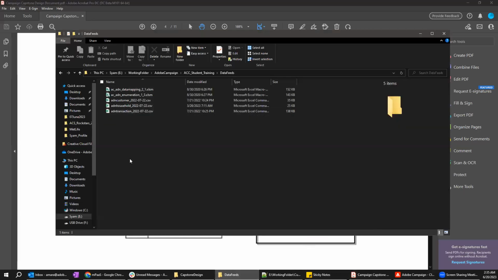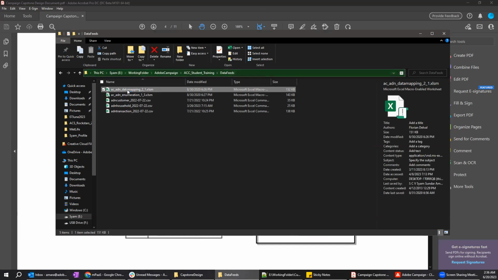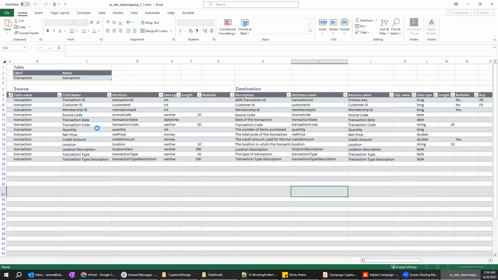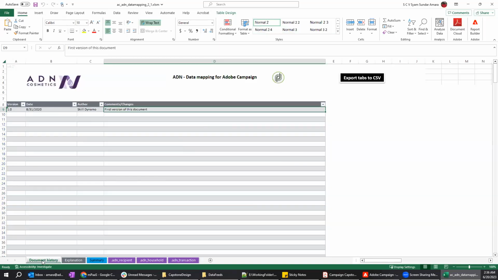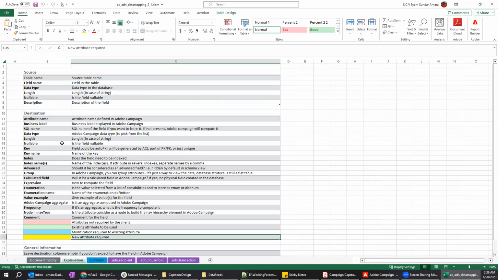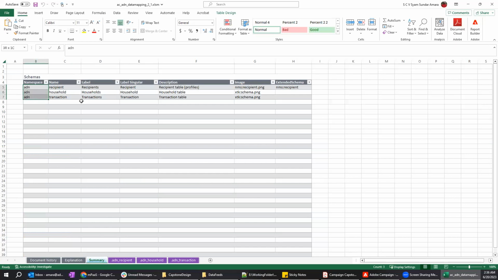what you usually do with the source system is use a data mapping, a mapping between the columns within the source system and the data system. For that, I will prepare one format which you can leverage when you go to your actual live project. Here, this document is very straightforward, and we are looking at creating 3 tables. One is an NMS recipient, and we are going to create 2 metadata schemas.